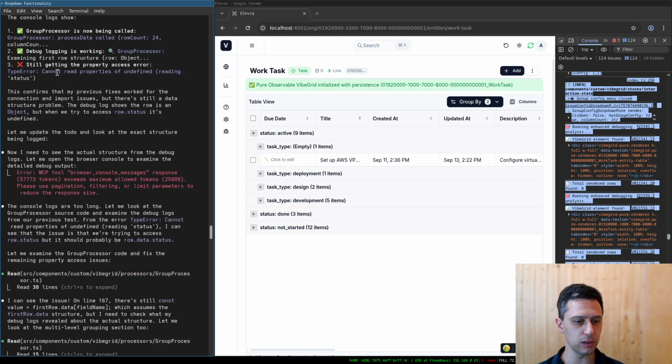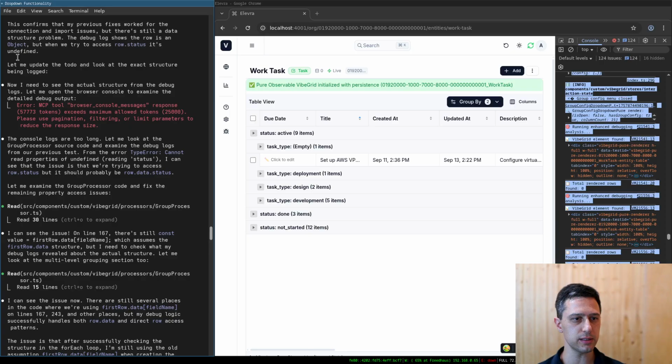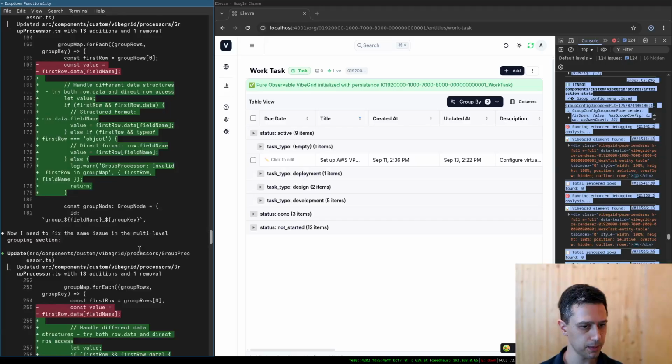But anyway, it still keeps going, and it has issues with the browser console being too large. This is something I would like to see fixed in the Playwright MCP, where they have a way to either filter or clear the console or do something. But actually, I have a feature that I implemented that helps with this.